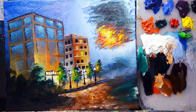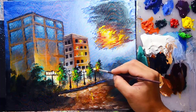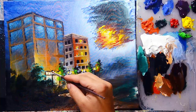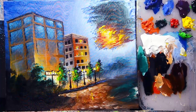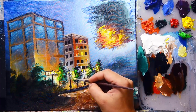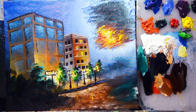There, I have a very nice, even nicer color. After that, I'm going to add the yellow color also, the yellow color around this titanium white. There, yellow color. I'm going to mix the titanium white and the yellow to create a more light yellow. I'm going to add here more reflection to the trees or the leaves that are affected by the lights coming from the post.